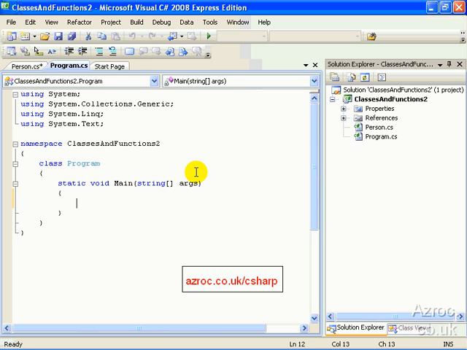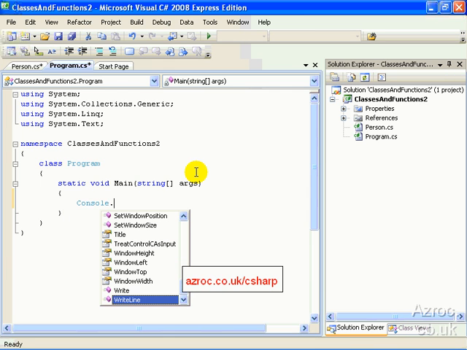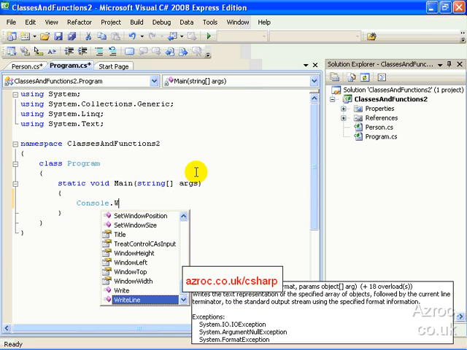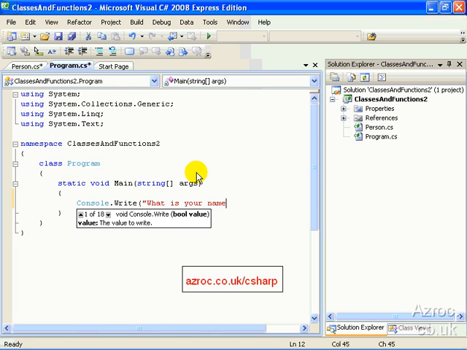Now we'll call our method here, but first we'll say Console.Write, what is your name, and we'll put a colon and space like that.